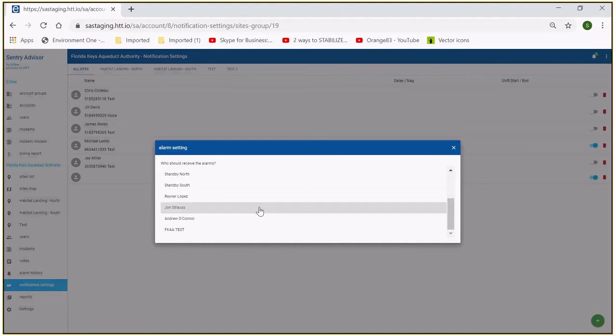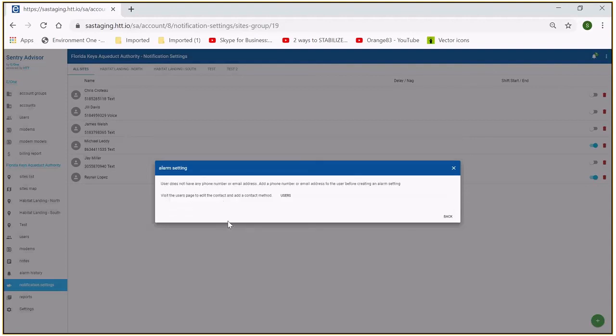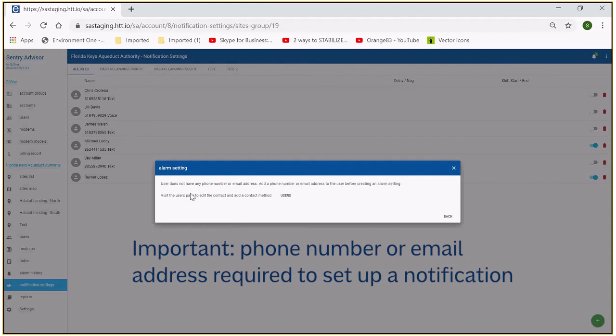So what this is showing you is that before we create a notification for somebody, that somebody needs to be added as a user in the account. And another important thing to note is that if the user does not have a phone number or an email address, then we cannot create a notification for somebody that isn't fully configured in the system.